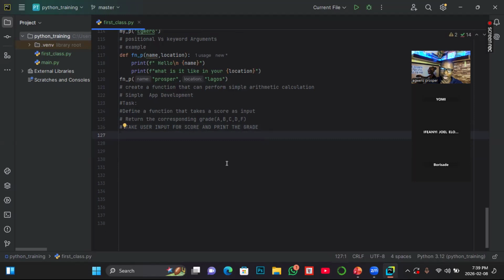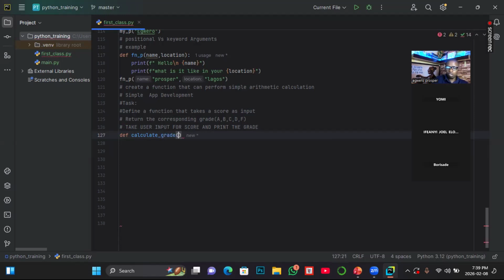Now, to implement the app, the first task said that you define a function. Remember yesterday, we already learned what a function definition starts like. What is the function name? The function is calculate grade. Remember, I told us yesterday that the naming of your function should be as a result of what you want to do. So this function is to calculate grade. So I will say calculate_grade.